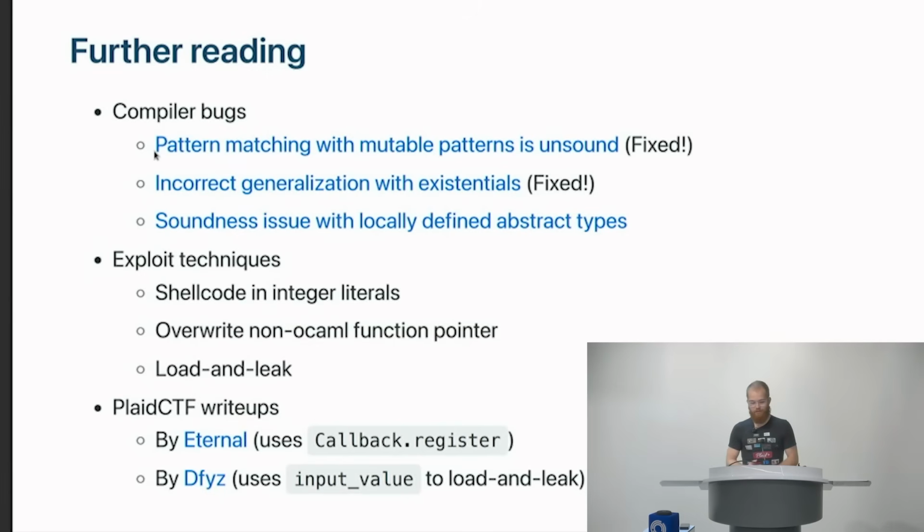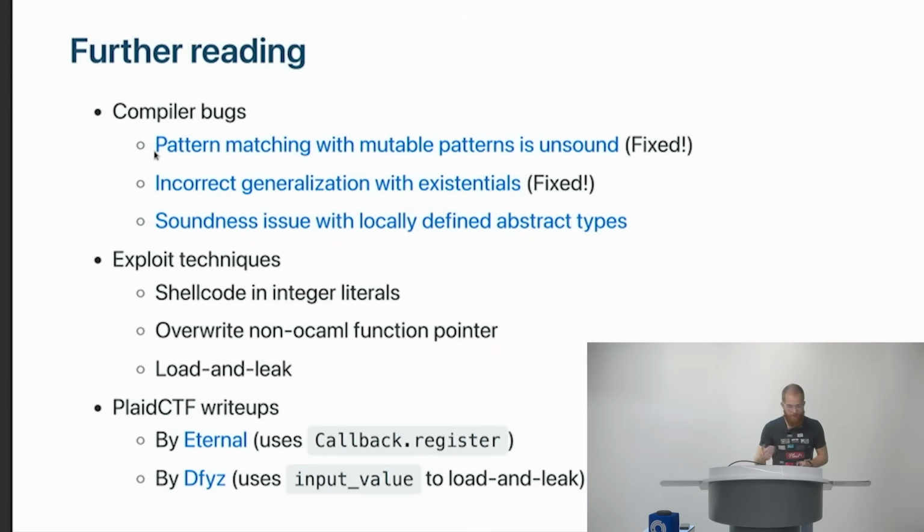But there's actually a bunch of other things you can do. So we used a particular OCaml runtime API in order to break the soundness of OCaml. But there are soundness bugs directly in the compiler. When you have a really big and complicated language with lots of new features, it's often really hard to make sure you've gotten all of the type system correct. And sometimes little soundness bugs creep in.